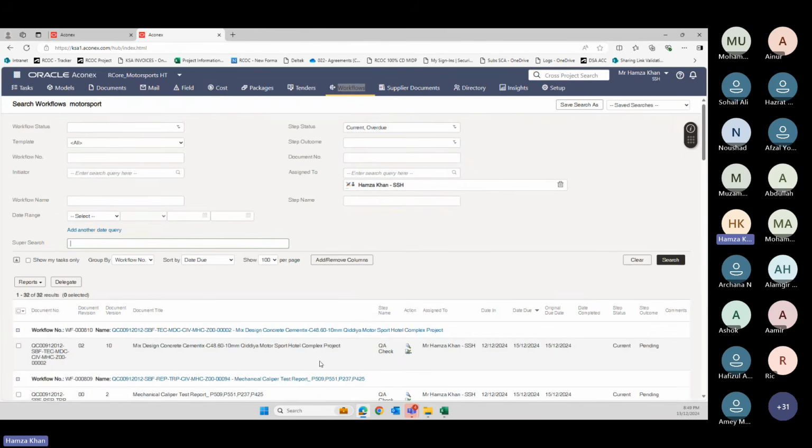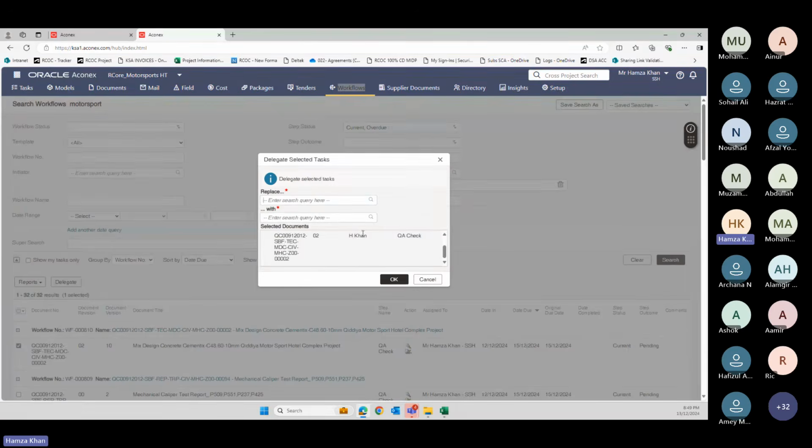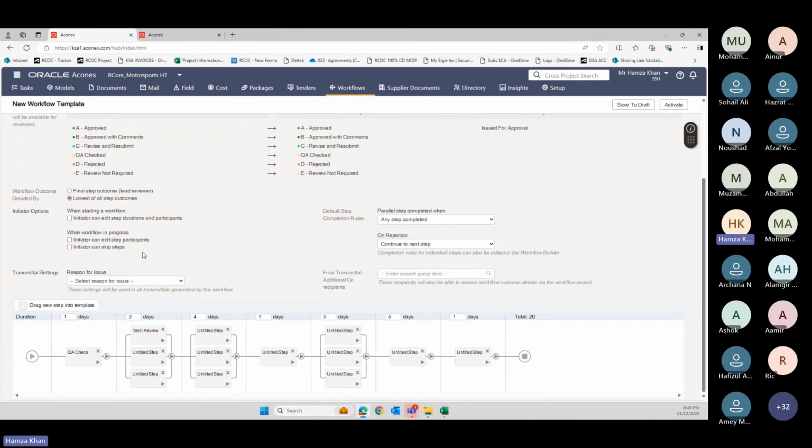Just select this one. I will select here. I can either delegate the entire workflow reviewers to the DC team, or I can ask the contractor, please skip, skip, skip, skip, skip, skip.